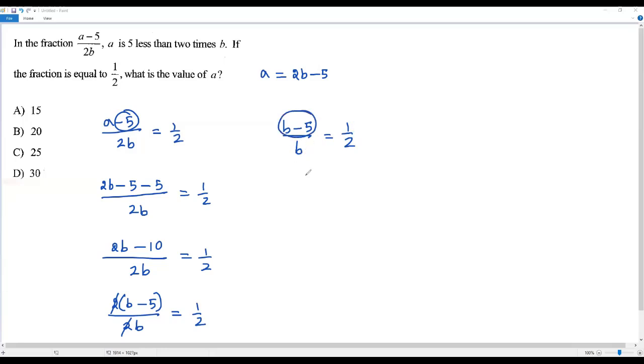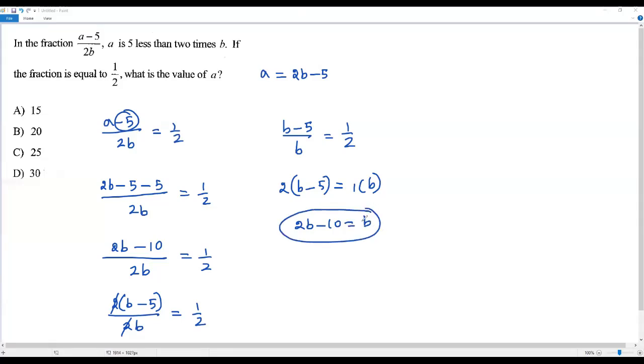Okay, now let me multiply this (b − 5) by 2. Then we get (b − 5) multiplied by 2, and we multiply the numerator 1 by b, so I'm getting 1 times b. Now we can distribute this 2 to b and −5. When I do so, I'm getting 2b − 10 equals 1 times b, which is b. Now we have b on both sides of this equation. So to solve for b, we have to get the b on one of the sides. Let me get the b on the right side. For that, I have to subtract b from both sides. When I do so, this positive b and negative b cancel out. When I combine 2b − b, I'm just getting b. Then we have b − 10 equals 0.